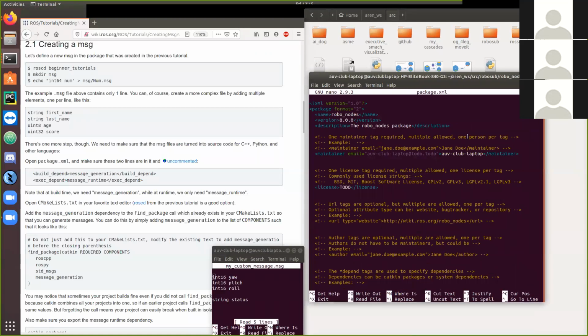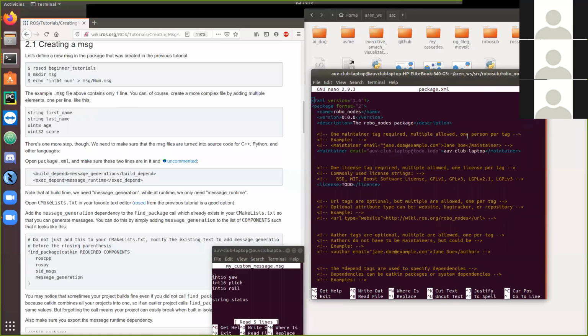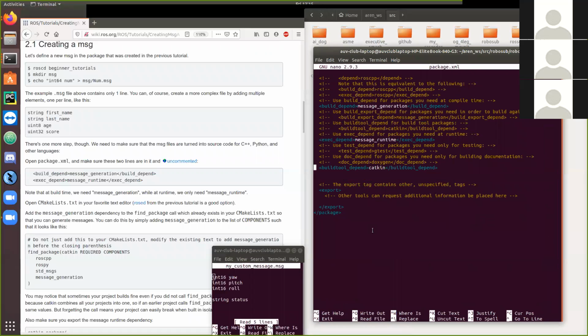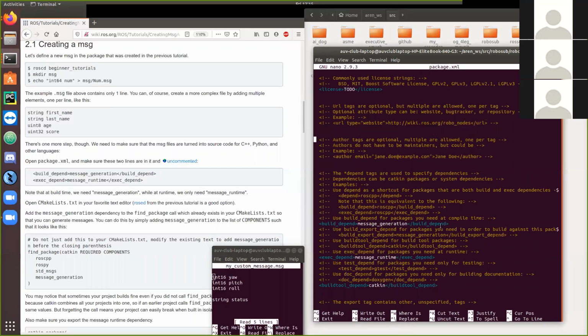If you go into your package and scroll down a little bit, you're going to see a line named build_depend message_generation, and another line that says exec_depend message_runtime. All you're going to do is uncomment those two lines. Sorry for going overtime, by the way. I'll try to go a little quicker. The way you do that is you just take off the exclamation point and the two dashes on both sides, so you have less than, greater than, and that's it. That's all the changes you make to package.xml. You just add in this and add in that, and then you get out of there.